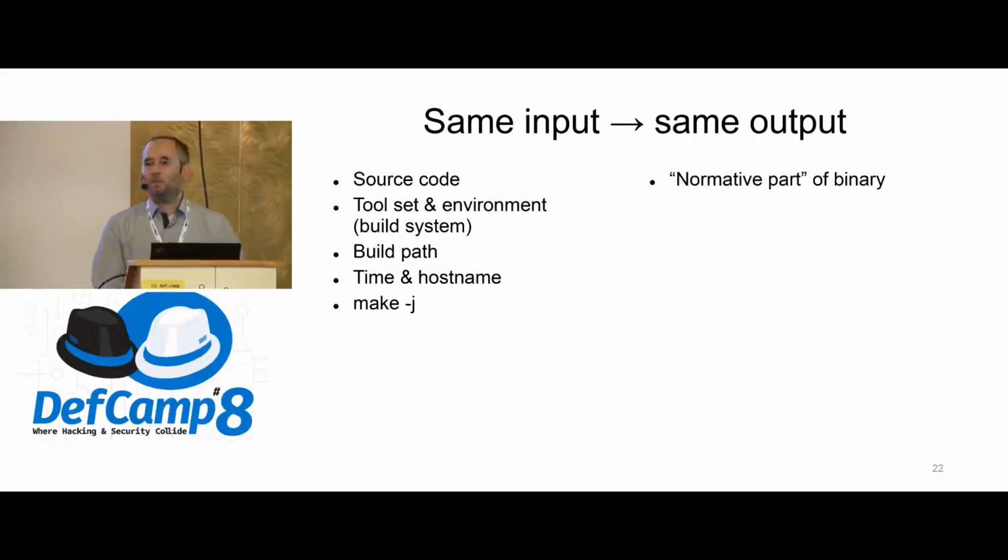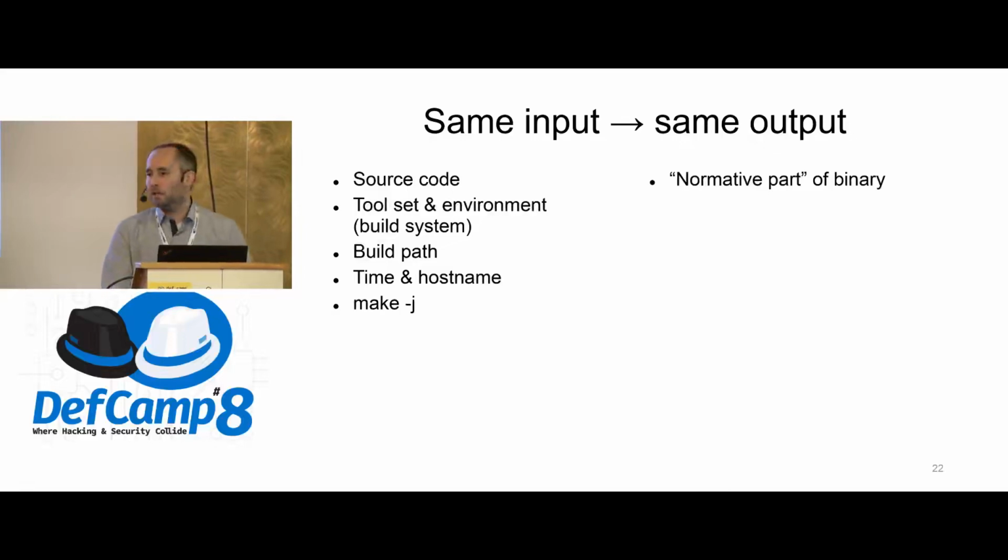The time and the host variable. The Xen build system is explicitly set up to embed those two pieces of information into the binary so that when the hardware boots, it can really report which version it is and so on. So this is designed to be non-reproducible. We need to deal with that somehow.